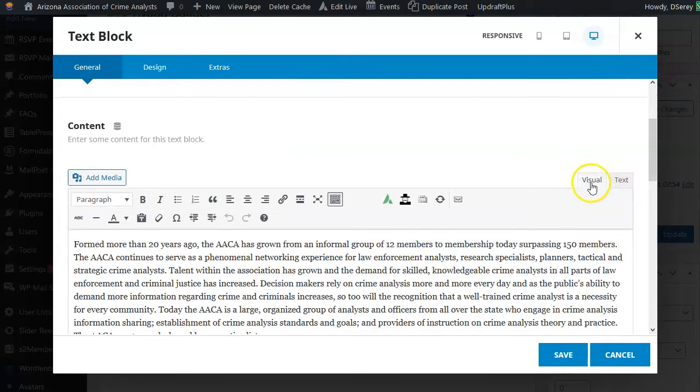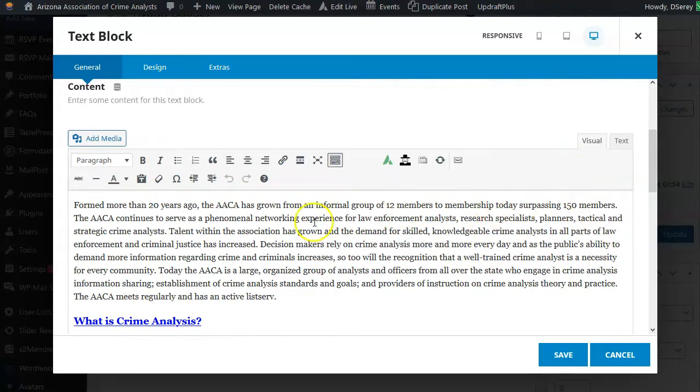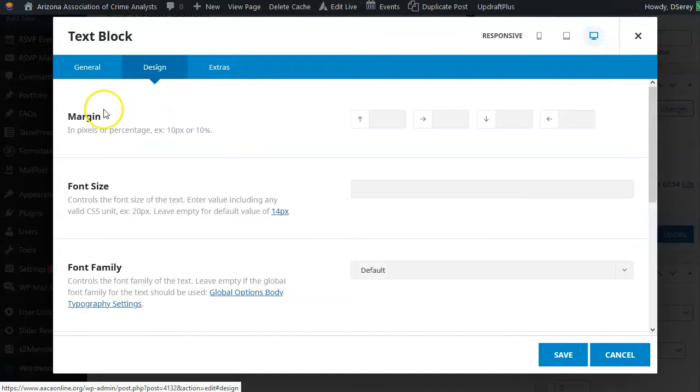In fact, in this new version of the theme, if you want to have an additional left margin or right margin, when you're in the text block, go into Design and then put what you want on the left side as far as pixels, and on the right side, or the bottom and the top. And whatever you put in there, you can do either pixels or percentage. Pixels are probably better. Okay, so that is what was wrong with the text.